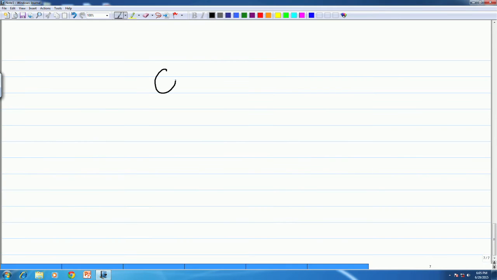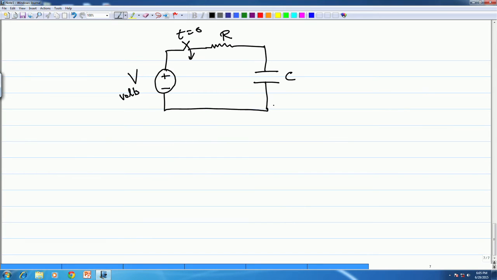You might have learnt it before, but it might be good for you to see it real quick in this refresher. Okay. So, here is the simple circuit. I have a DC voltage source V volts, and there is a switch which is thrown at t equal to 0, and there is a resistance R and a capacitance C connected to it in series. Okay, this is a very simple circuit. It is also called an RC circuit because it has an R and a C, a series RC circuit.